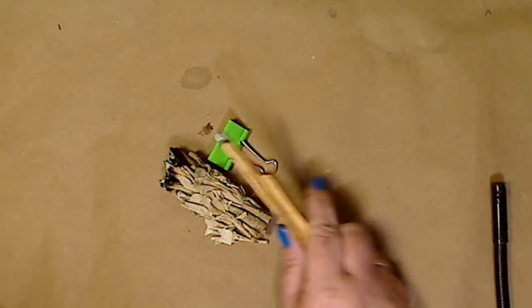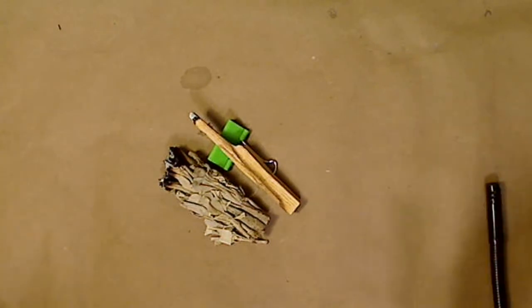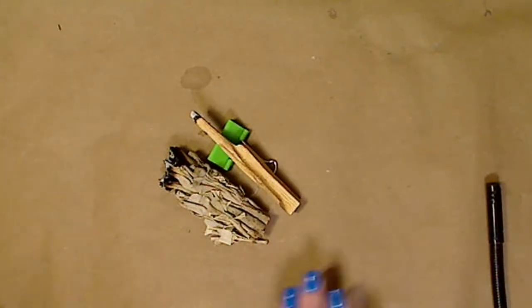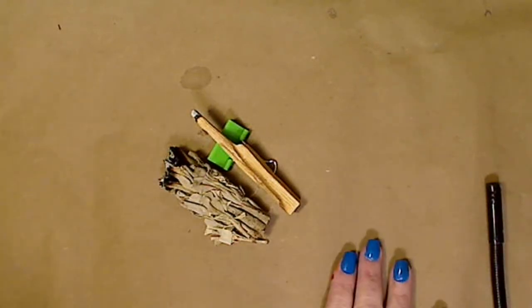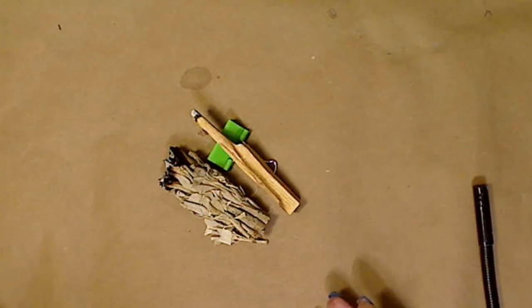One of the most important things when you're cleansing — sage and other tools are much more accessible than they used to be. I've been practicing since I was 13 and I'm going to be 50, so I've been practicing a long time. Back then you couldn't order them off Amazon; they were hard to come by. Now they're much more accessible and a lot of people want to try them.